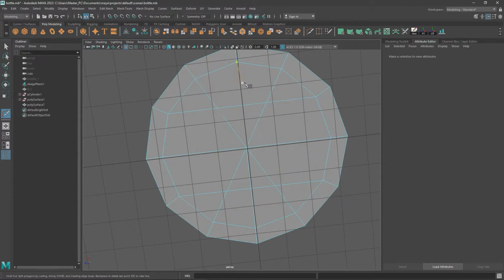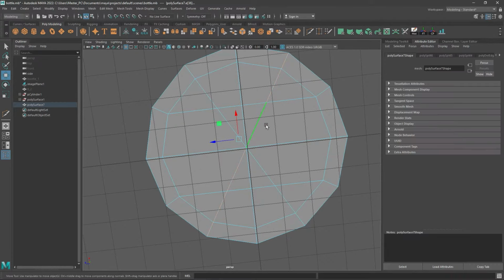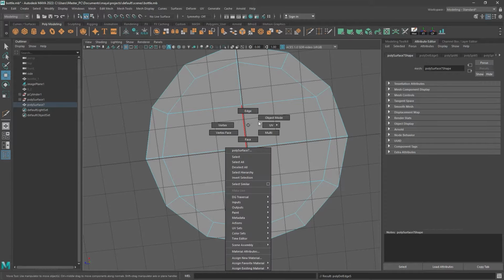Okay, now I'm gonna select these edges, delete them. Make sure you select them correctly. Okay, now yeah, 3. So looks fine, right?